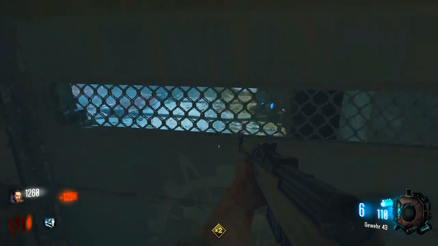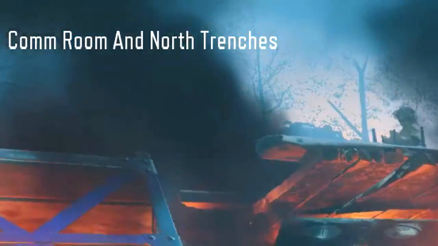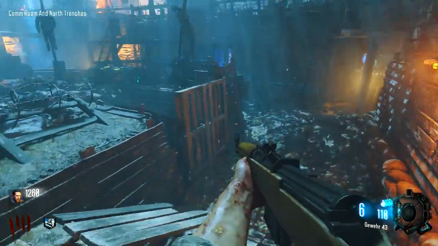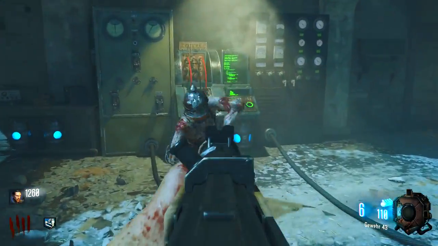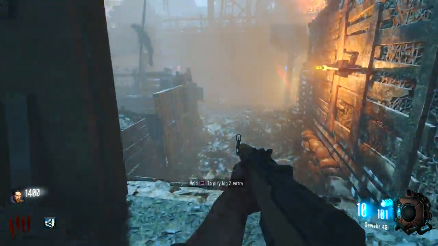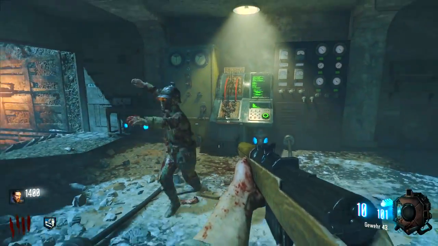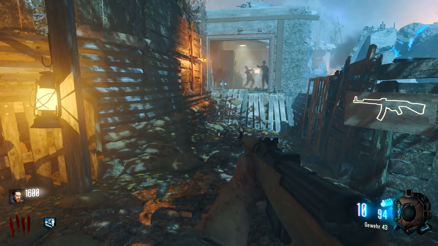Let's just open this door right now. Comm room and north trenches. Oh, okay, it's a pretty big map, to be honest. Oh, another entry log. Yeah, we need to play the first entry, because I am interested in the storyline. This map is pretty huge. I thought it was just one or two rooms and then we have to survive, you know? But no, it's pretty big.